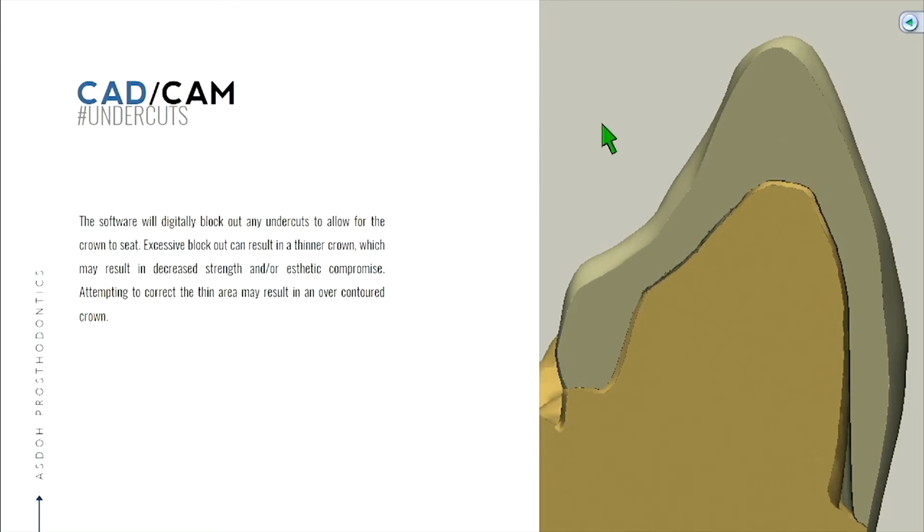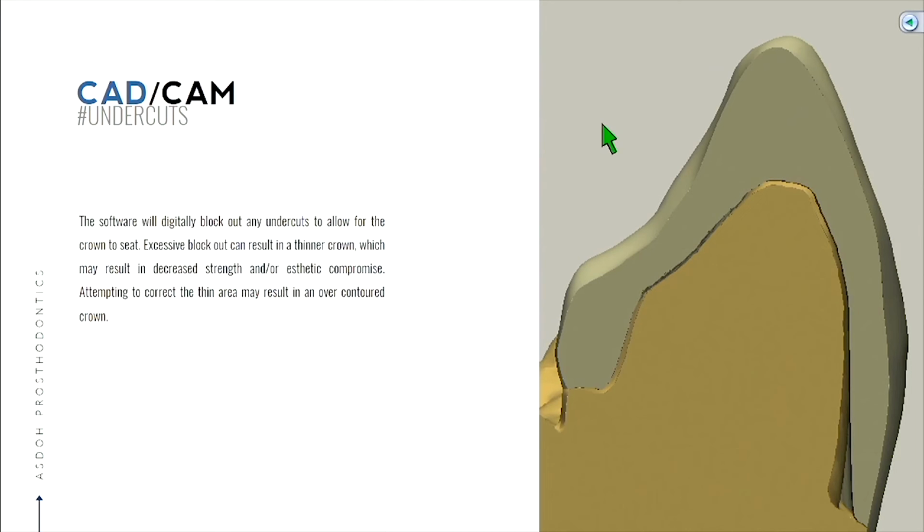So the disadvantage here is your material thickness. Look at the thickness of your material towards the margin there. It's much thinner. So what comes with that is a potential decrease in the strength of the restoration, because your ceramic thickness is thinner. Or two, in order to get the proper thickness, you may end up over-contouring the crown, right, and make it bulked out. Let me quickly step back to this idea that if your ceramic is thinner, you may have some sort of aesthetic compromise because the underlying tooth structure is going to show through some more.